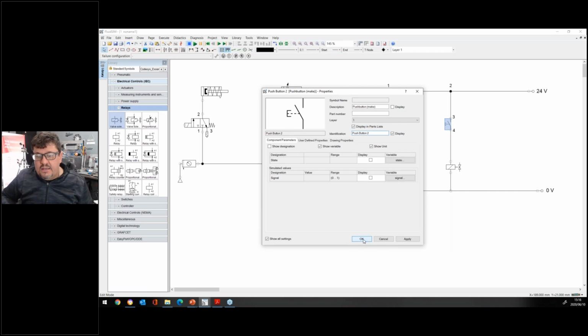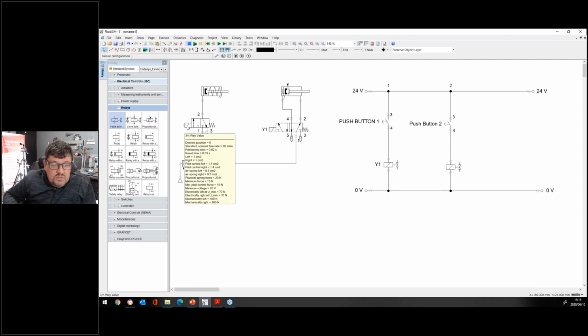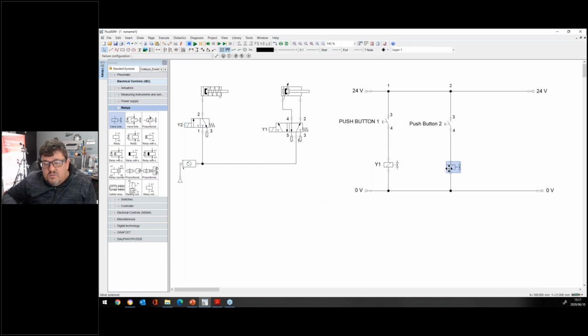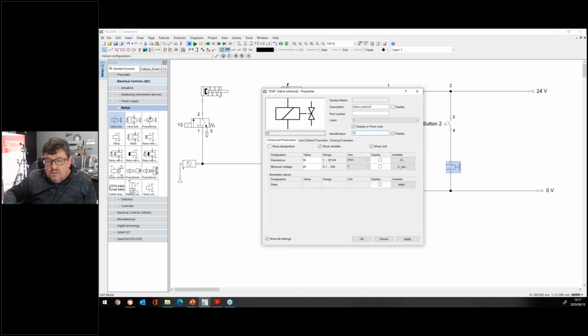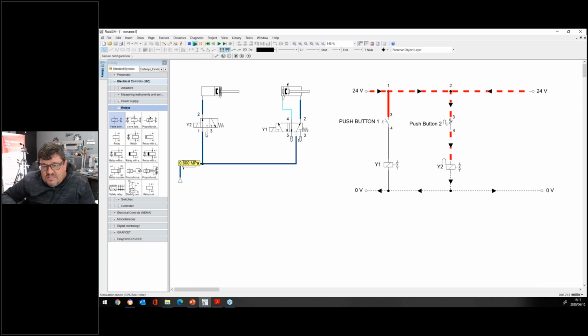Okay, and here is something wrong. Let's quickly check what that problem is. Go to that one there, connect it again. Now I'm going to go to my solenoid valve and make that Y2. And then this must also be done for Y2. When I put my simulation on, both of them, for the single acting cylinder and your double acting cylinder, we call that direct control. My solenoid energizes on the single acting cylinder and my cylinder will extend. The moment I release my button, it will return to the rear end.